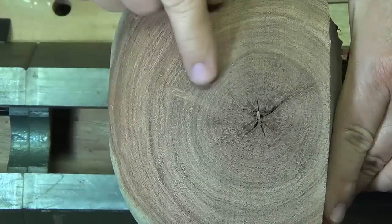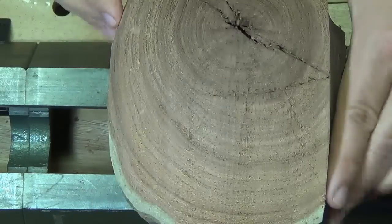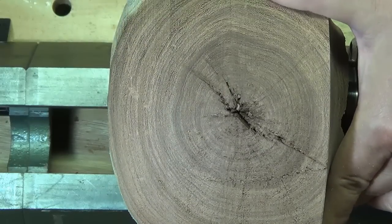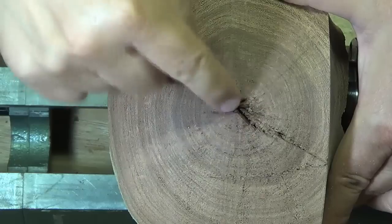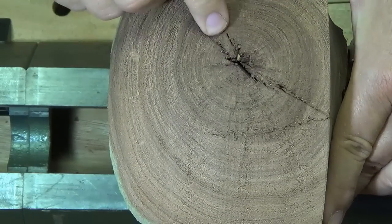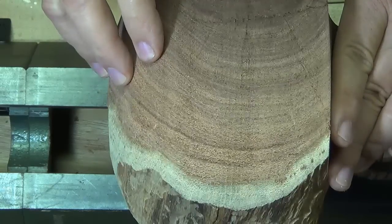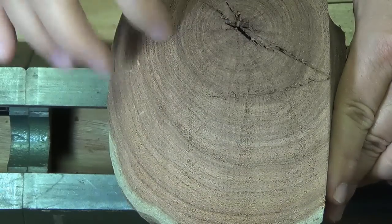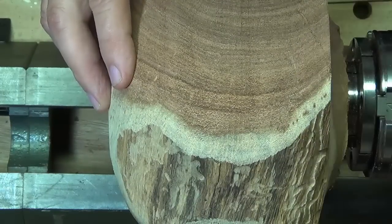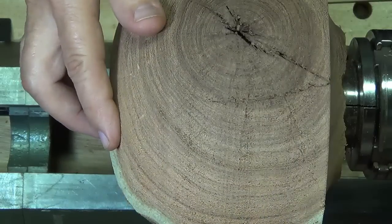My biggest concern is this area here, and on the other side similarly. As you can tell, it has some big openings in the center, some big checks, and I think it's okay. I don't think it's going to crack or break. It's very hard wood. I think just the outer rings could hold it together if they had to. As I remove weight on the inside, it should be fine.